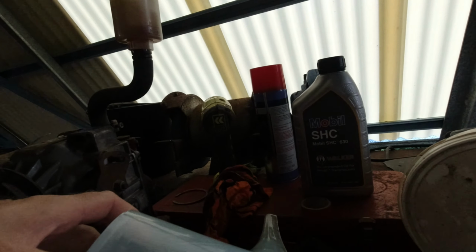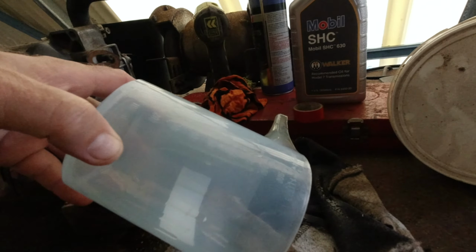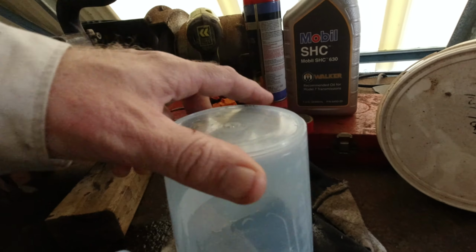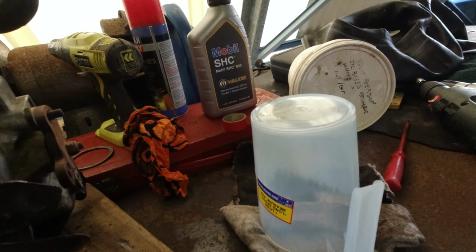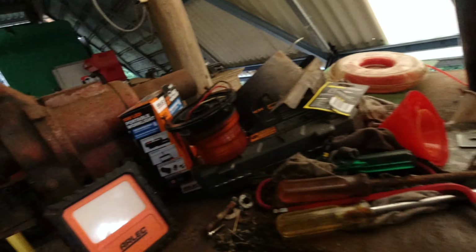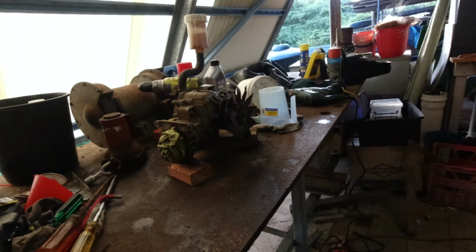See if I've mixed up my measurements. I was pretty fussy about getting that exactly right, and there was the slightest bit of residual left in there, but I sort of allowed for that. Alright. Tell you later.